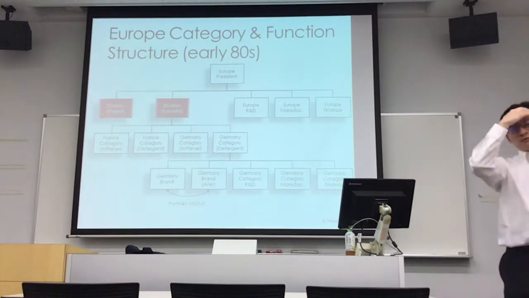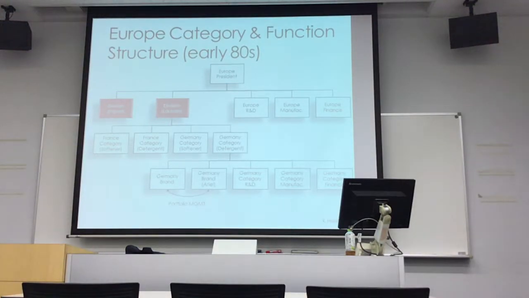What I think is that during the 80s, France and Germany were the major markets in Europe. Thereby, they needed a separate R&D and other functions country-wise. But for the rest of Europe, they were not much into those markets, so they needed one central Europe R&D and other functions. So they don't have a direct connection with the country, the France and Germany R&D and all other functions.